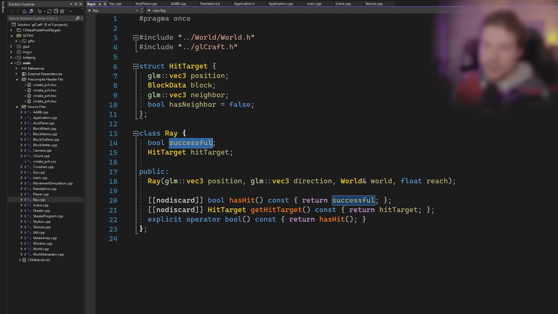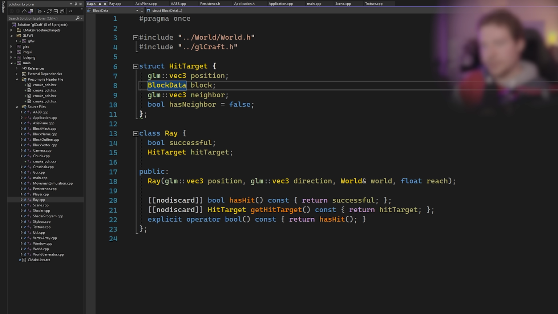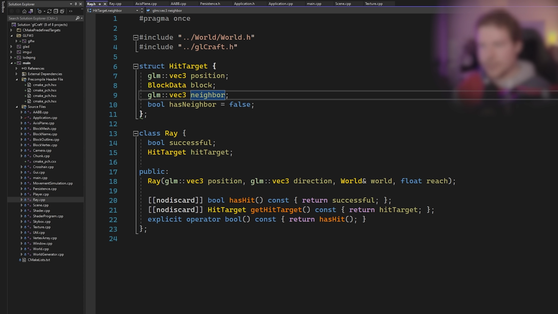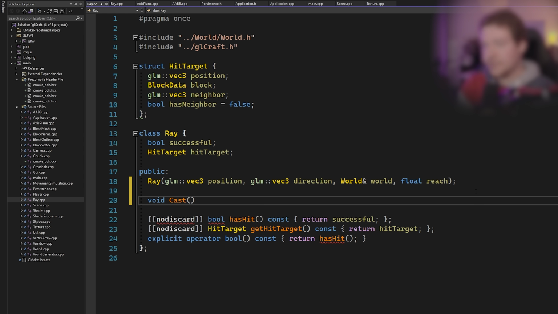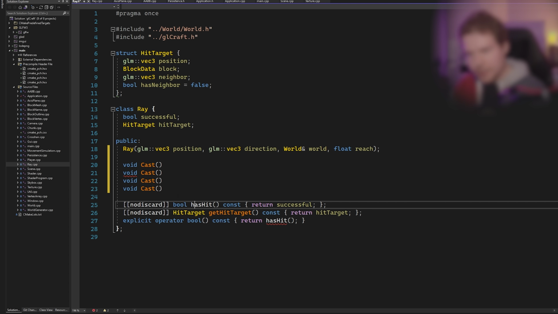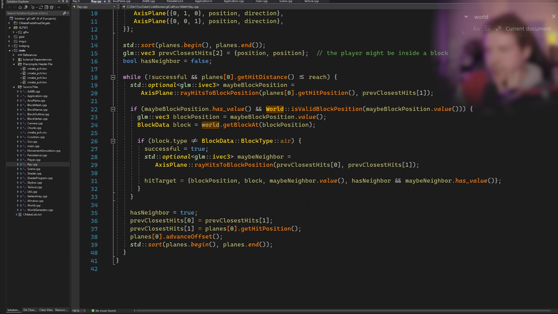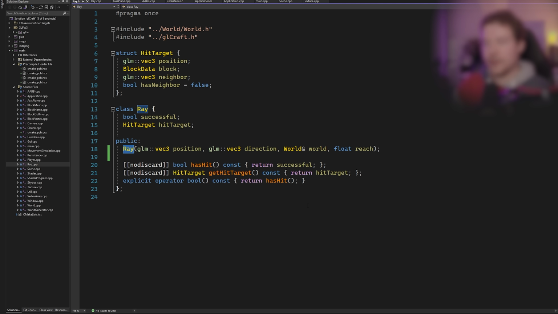And the class itself simply contains successful and hit target, which I guess is the position of the block or the position of the ray hit on the block, but I don't know. Then you've got block data, which is what kind of block it hits, and then neighbor information. This is all such a specific use case. At the very least, I would just construct a ray like this, but then maybe make a cast function or something. That way you could have several different functions for specific use cases in your game. But doing it in the constructor like this is too narrow. It has one function and that's it. And again, as this inevitably grows, you would have to refactor it anyway.